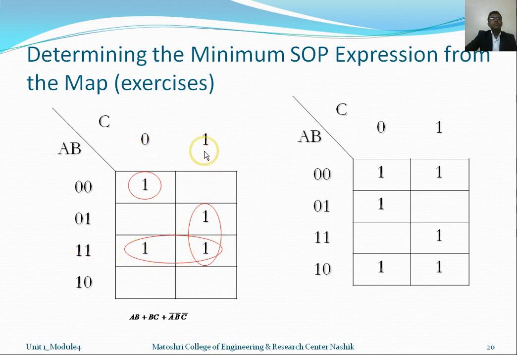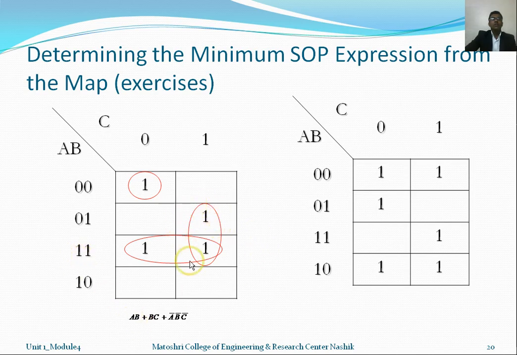For this second pair we are getting the value AB only, whereas the C value is cancelled, because we are comparing on the column side. The value of C is changing from 0 to 1 or 1 to 0. So that's why we are neglecting the value C. For this pair we are only getting the value from the row side, which is 1 1. So that's why it's AB.